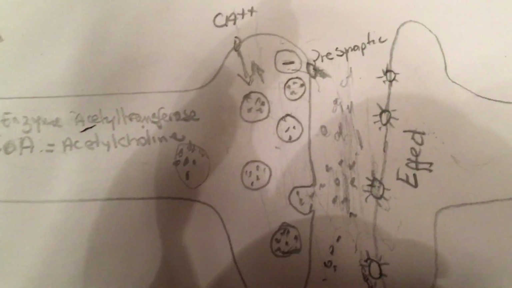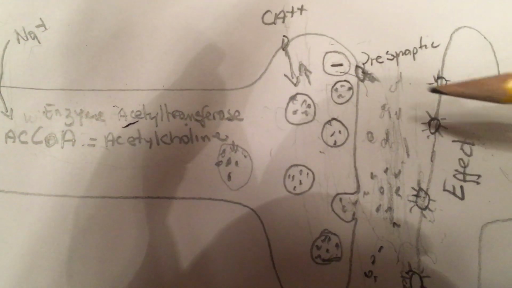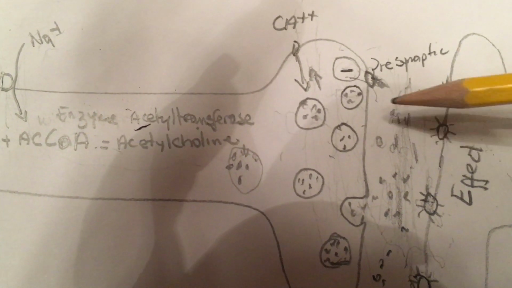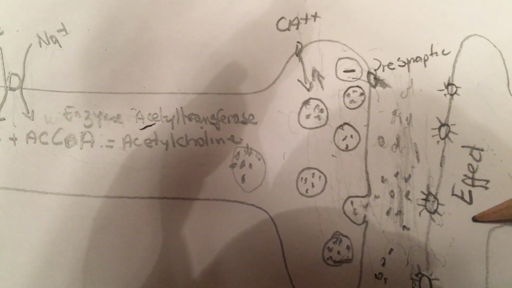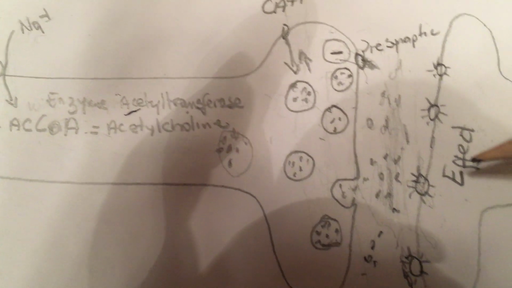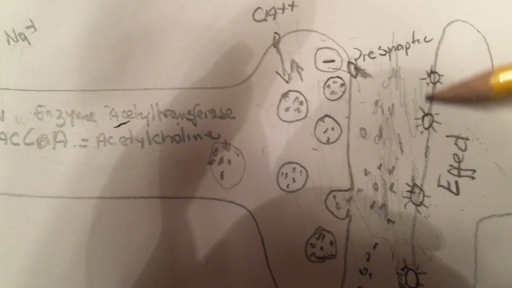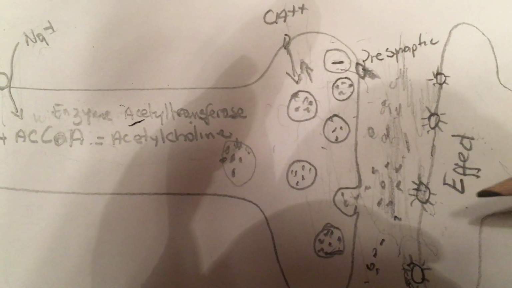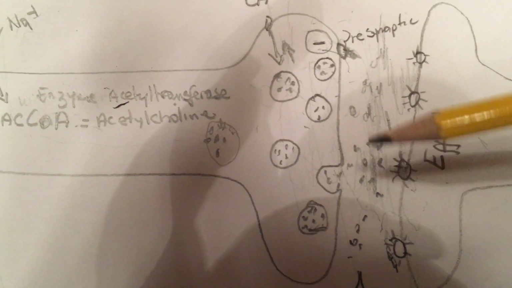So this is my take on acetylcholine receptors. Also, just remember that we have two kinds. You have the muscarinic and the nicotinic. The muscarinic, we have M1 to 5, and the nicotinic you have two kinds as well. That's something for a different lecture, because it also tells you which one is ligand gated and which one is G protein coupled. That way we can explain that in more detail.